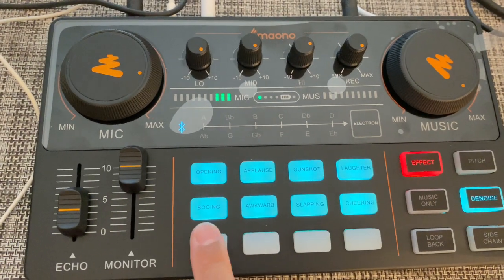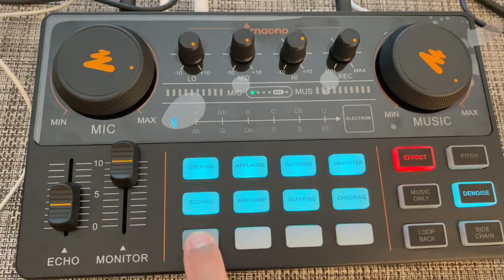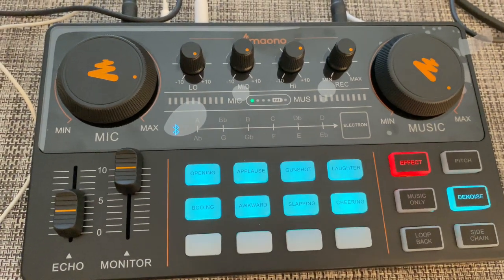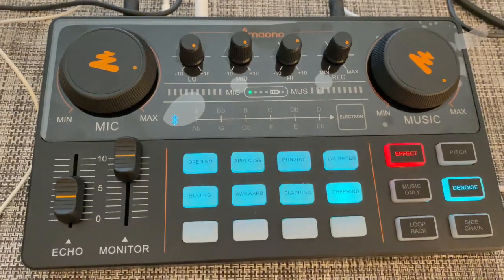To remove the recording, you just have to press and hold it again until you hear some kind of beep. That's it. And you see the blinking. And now it's deleted. See, it's empty. So I'm done showing you the 8 defaults plus putting a customized recording in here.